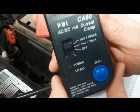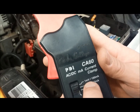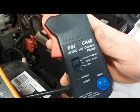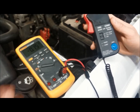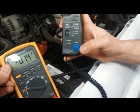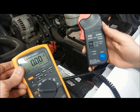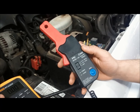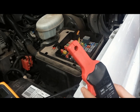We turn the voltmeter to the voltage DC setting and turn on this current probe. This particular one has two options: a lower current setting good for up to 20 amps, or a higher current setting good for up to 60 amps. We're going to be measuring something less than 20 amps, so we'll set it on that first setting. Check that the meter is at zero before you proceed — if not, hit the zero button. On some current probes it's just a knob you turn until it reads zero. Make sure you do that before you place the current probe around the wire — don't zero it after, or you might zero it with current flowing through it.